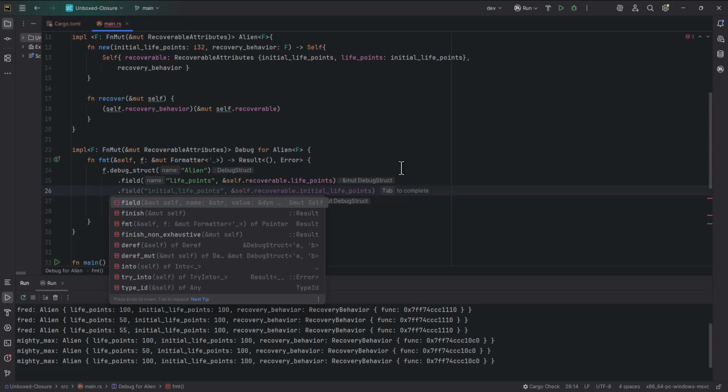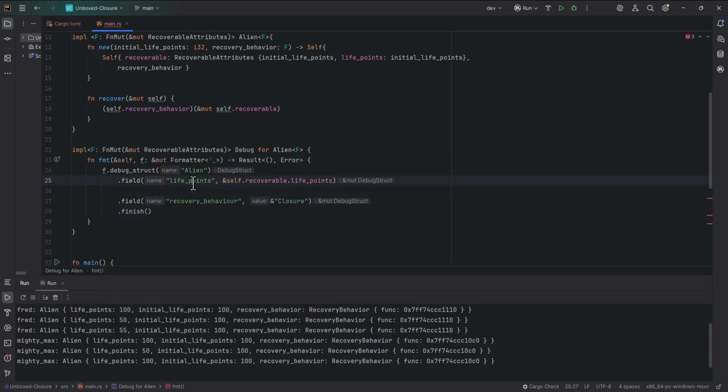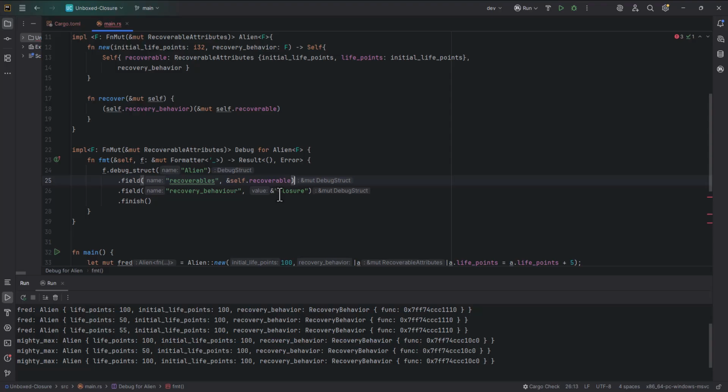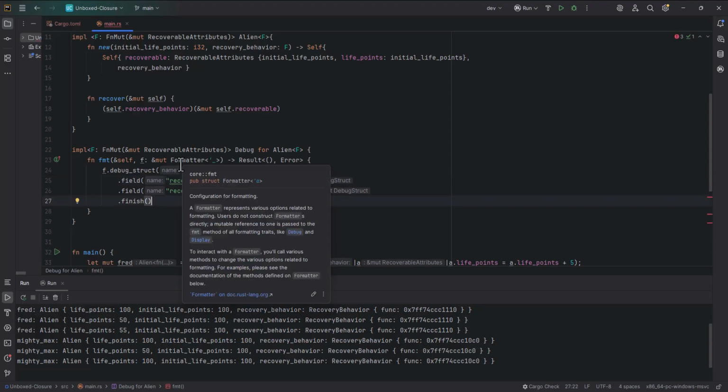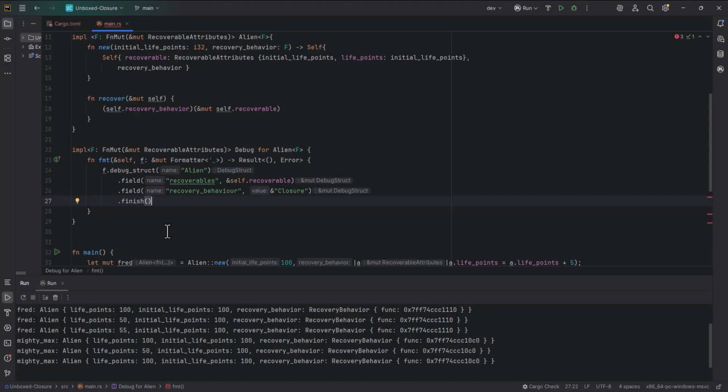Actually, I wonder if I can do this, because I implemented Debug for that. So his point here is, for the recovery behavior, we're just going to say the word closure because we just know it's a closure.